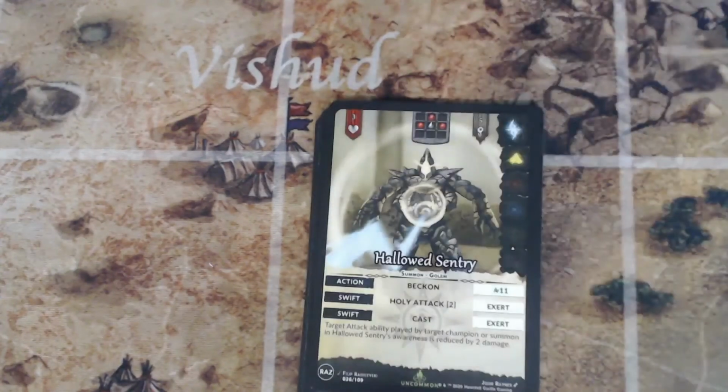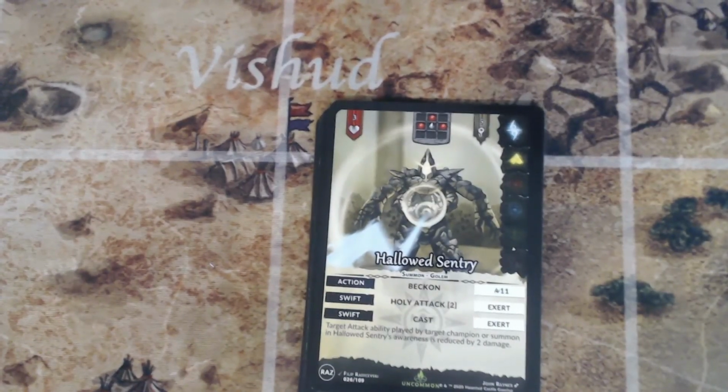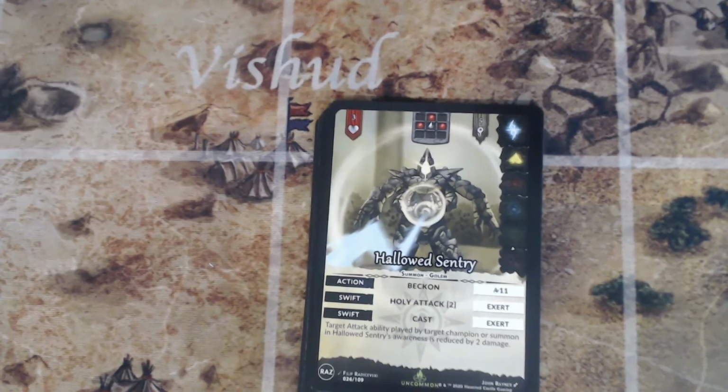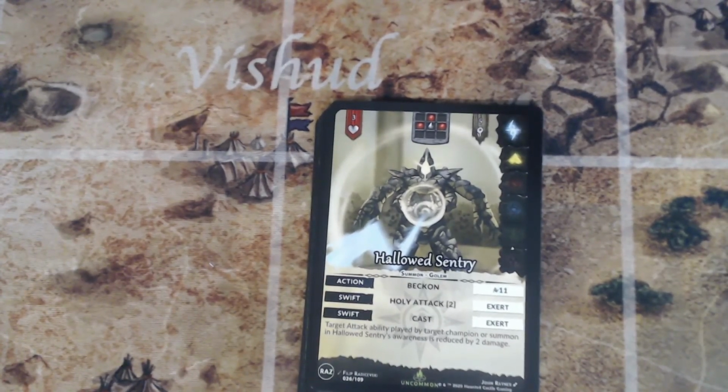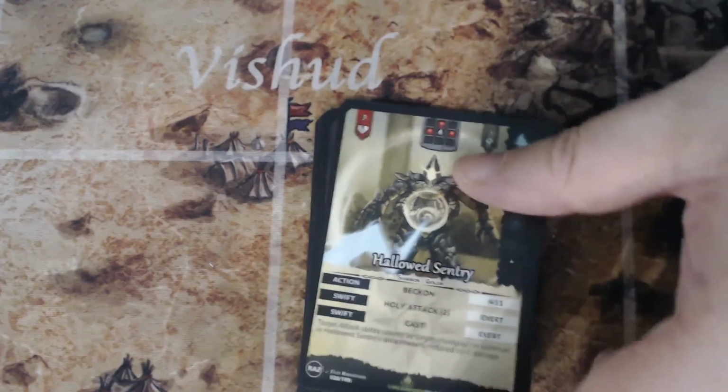So here in my pack, I've got Hollowed Sentry. I can't remember if we saw it before. It costs 11 to beckon. Does some holy damage. It's got great awareness around it. And it also has a cast ability at swift speed where you can reduce the damage of something else in its awareness by 2. So it can weaken other attacks in its awareness.